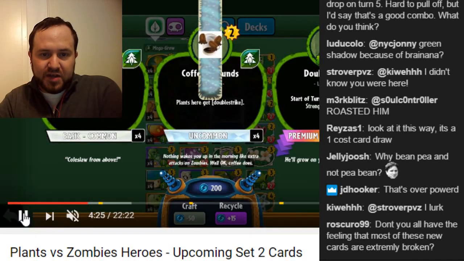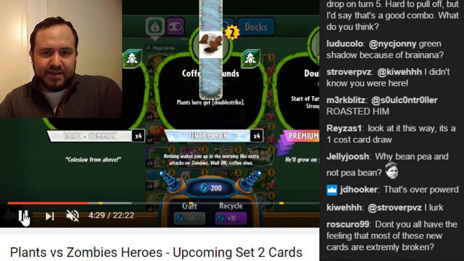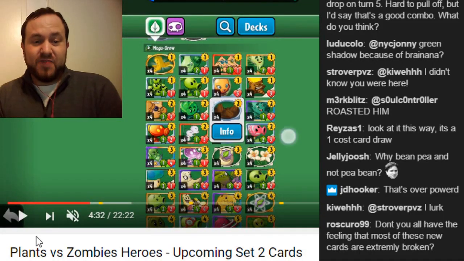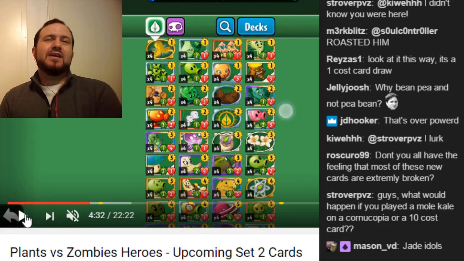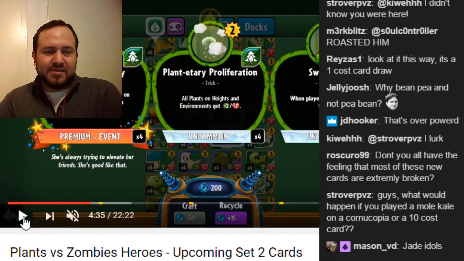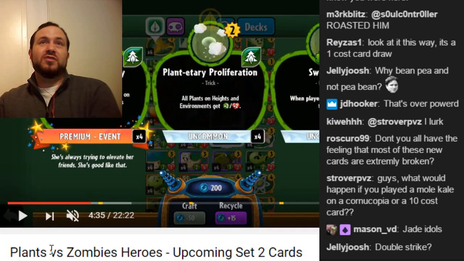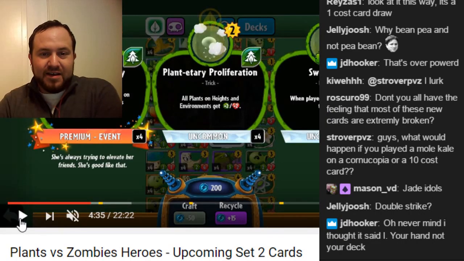Here's Coffee Grounds. Plants here get Double Strike. So I'm guessing Double Strike means during their attack phase, they're going to do a bonus attack. This is a 2-cost card, which seems very, very cheap for that ability. I like the environments that are cheaper, because you don't have to spend a whole turn 5 on that, even though spending turn 2 doing this is hard. Maybe this will have some better late game. You actually do this on turn 7 together with Potted Powerhouse and make an OTK or something. Anyway, here's the next one.